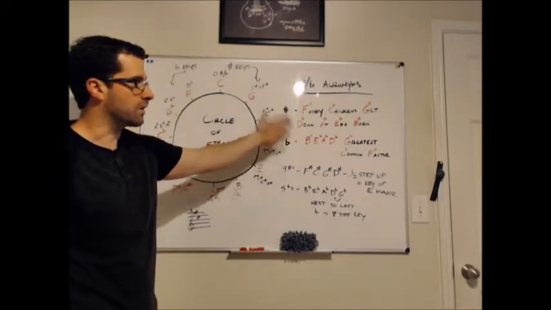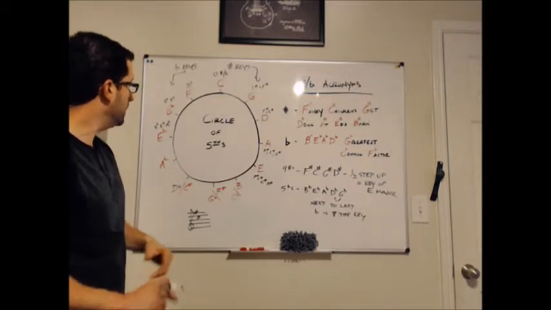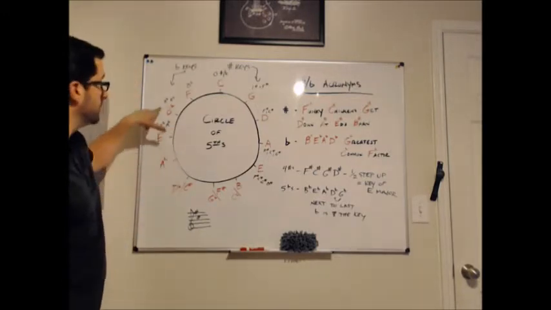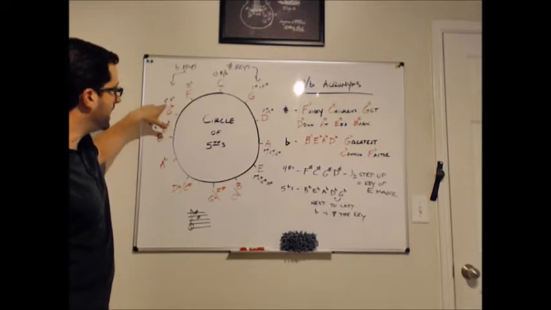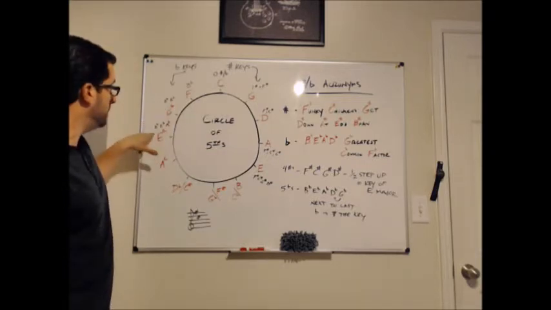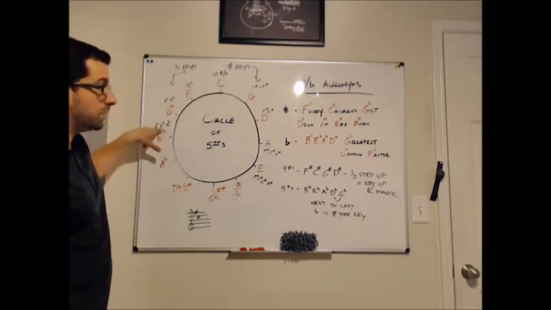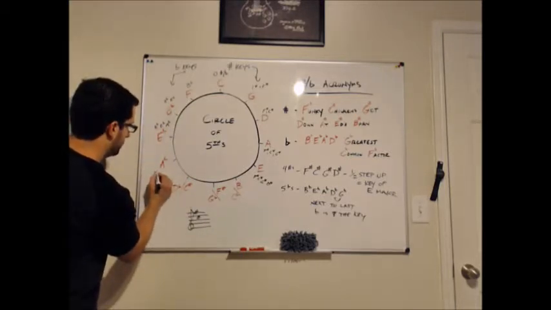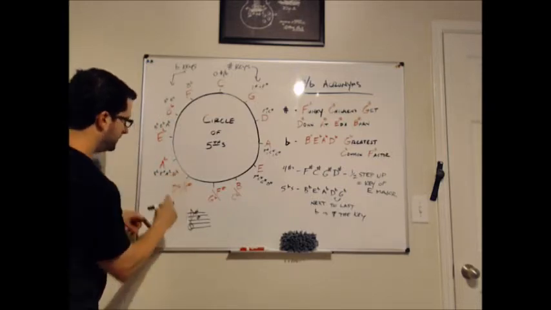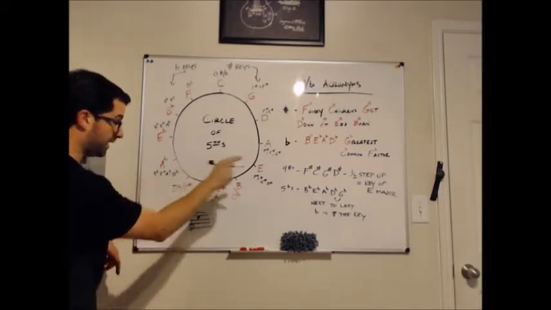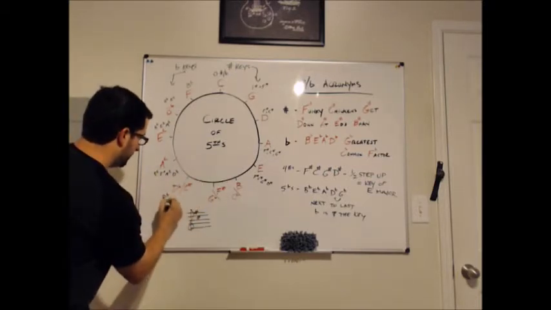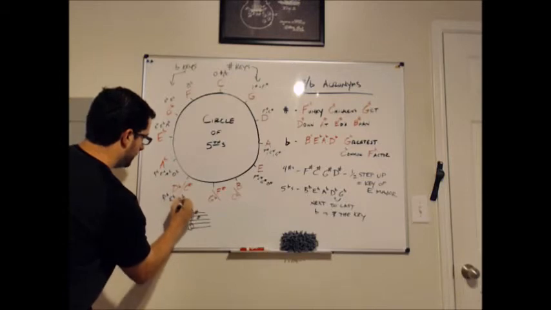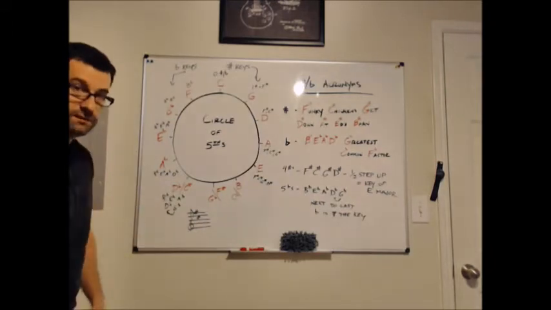If we're aware of our acronym, that will be very easy to remember. But let's just go ahead and prove that. So here we have B flat, E flat. Go one back, key of B flat major. B flat, E flat, A flat. Go back one, key of E flat major. Then this would be B flat, E flat, A flat, D flat. Go back one, key of A flat major. B flat, E flat, A flat, D flat, G flat. Go back one, D flat major.